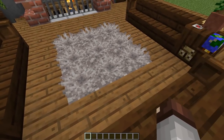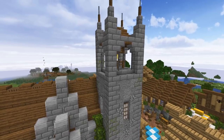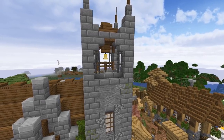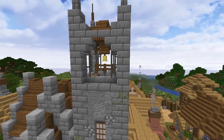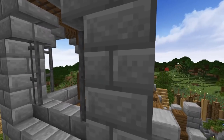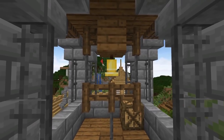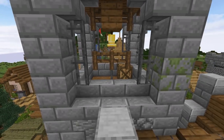Another thing to note: you can make a shag carpet in Minecraft now using dead coral fans. As we mentioned about bell towers — this one I wanted to bring up — from our survival world you can actually make really cool bell tower designs using the bell as a way of warning your villagers of oncoming threats and revealing where the pillagers are. You can make some really cool functionality pieces like this, just kind of showcasing that this thing could spin around using some fences and iron bars.